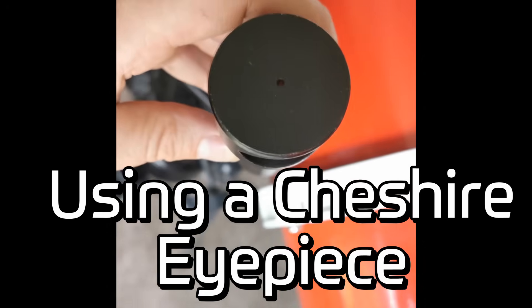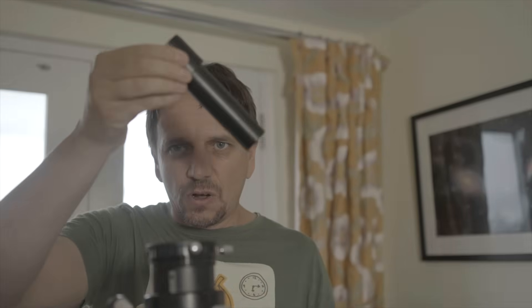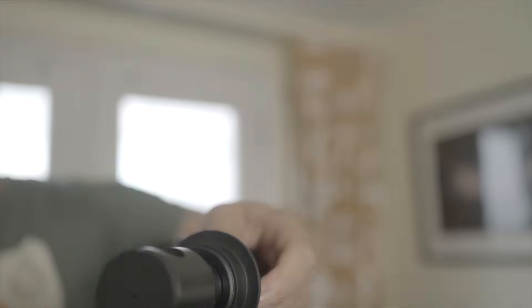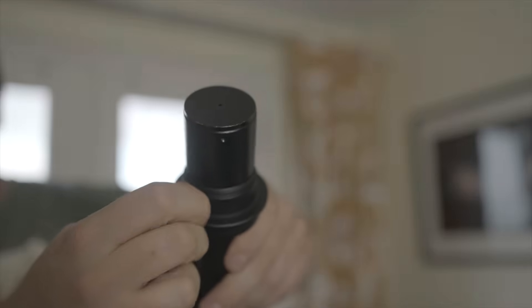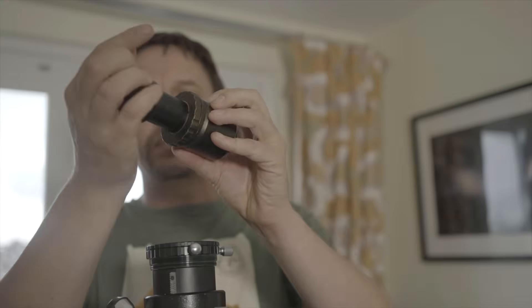This forces your eye to align even more accurately. For more accuracy, I don't want to use a holder with a screw at the end - when you put the Cheshire into it, the screw will just push it slightly off-center, which will affect our collimation. I much prefer to use a 2-inch to 1.25-inch twist-lock adapter.